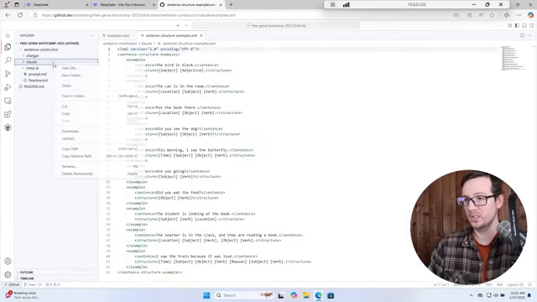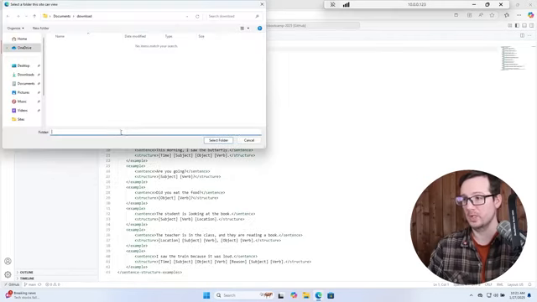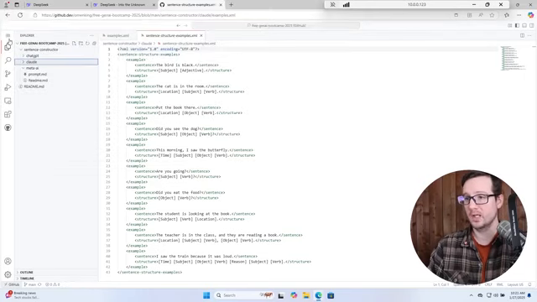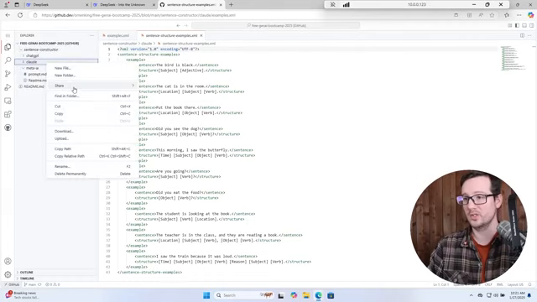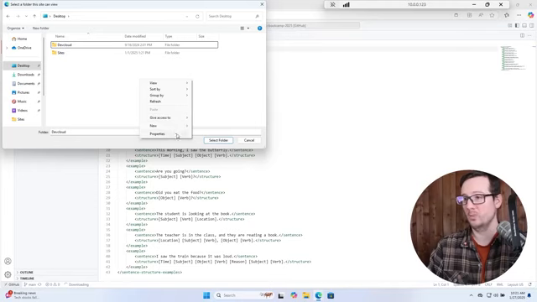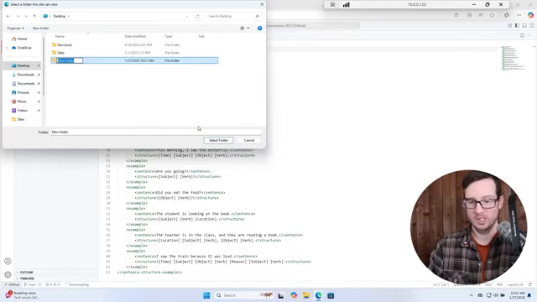I'm just going to download the folder. So I'm going to go ahead and download this folder. I'm going to just download this to my desktop. Okay. And it doesn't like it unless it's in a folder. So I'm going to go ahead and just hit download again. And I think I actually made a folder on my desktop called, nope, maybe not download, but we'll just make a new one called download.